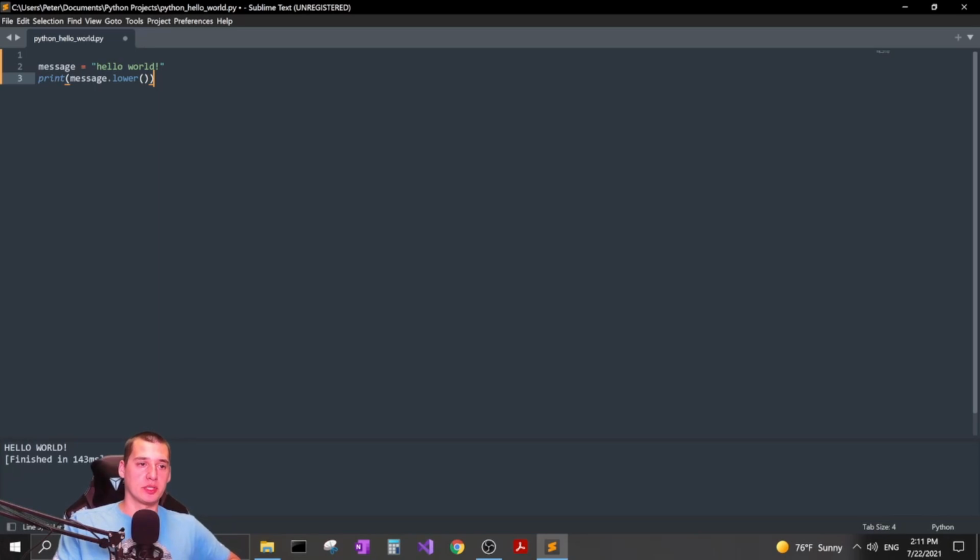Another cool thing you can do with strings is you can concatenate them, which is just like a fancy word for saying take a bunch of strings and put them together and make one big string. So let's make a few more variables here. Let's just do like first name, and then we'll set that equal to, I'm just going to follow the examples in this book. This is what they're giving me.